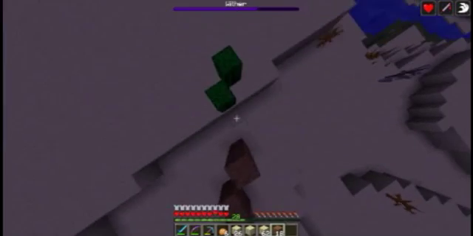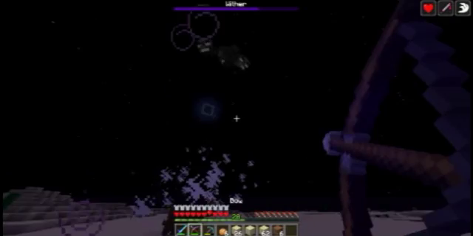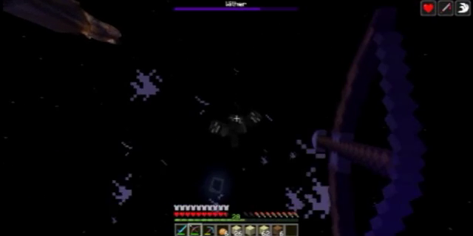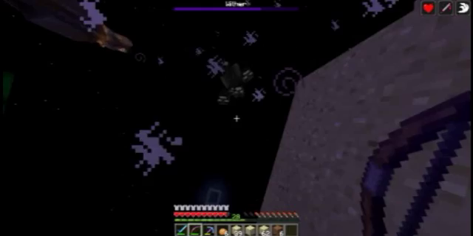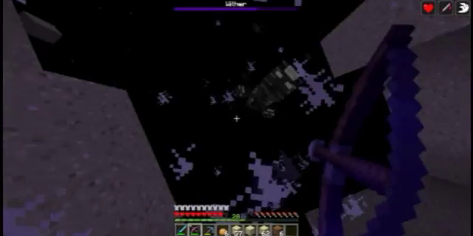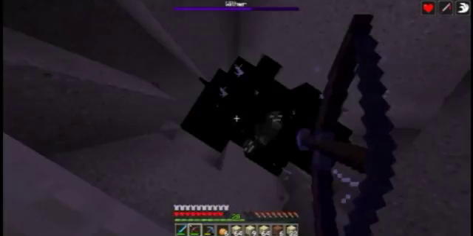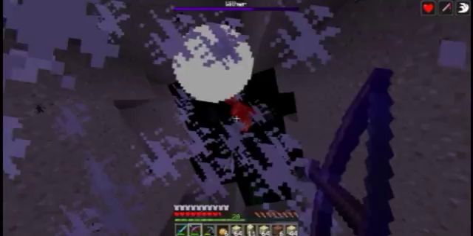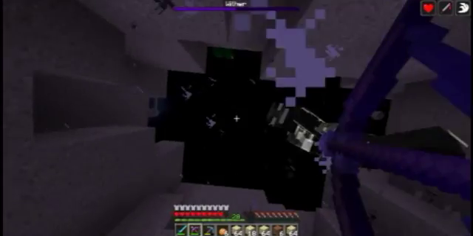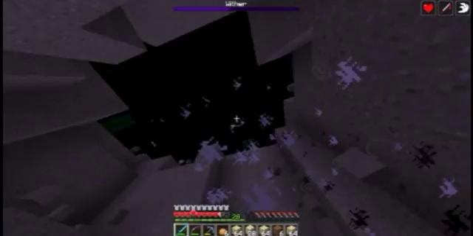The art of the block and rod. Holy crap. Once I can hit him with my sword, I'll attack him with the sword, but he's never deep enough, like, close enough to me. You better not drop me into a cave. Is he regenning? Get down here. Okay, when he's like that, I can hit him with my sword.